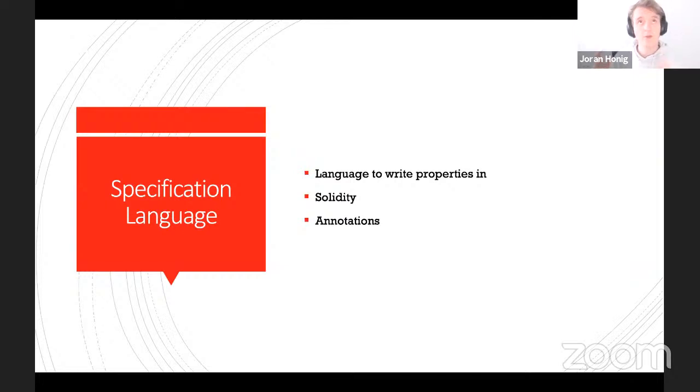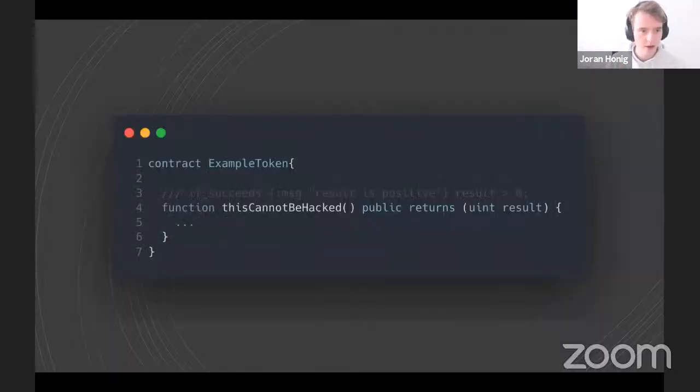We based Scribble mostly on Solidity to make it easy to get started with, and you write your properties as annotations in a smart contract. I prepared a little example here of a token with the function "this cannot be hacked," and what it actually does isn't too important right now.